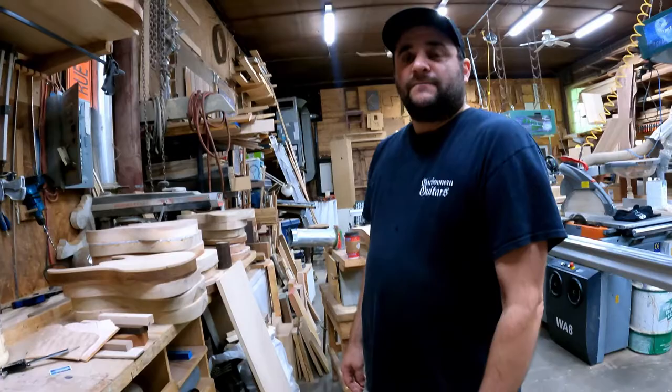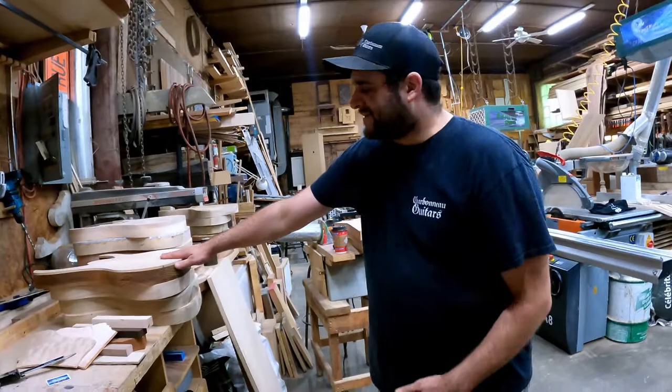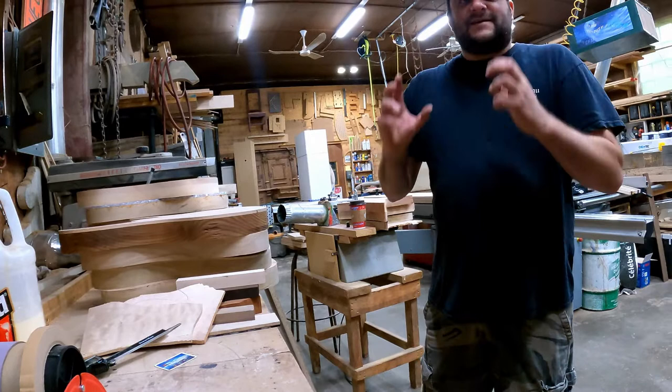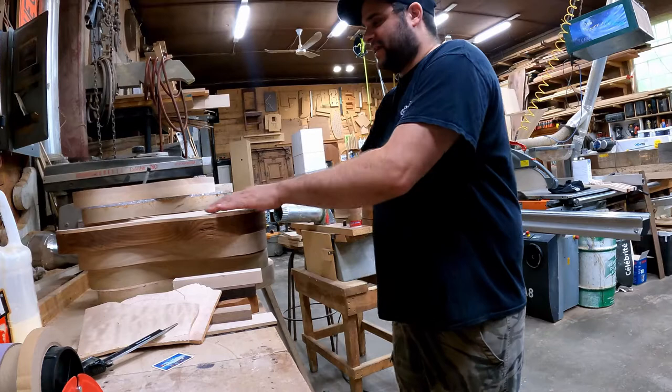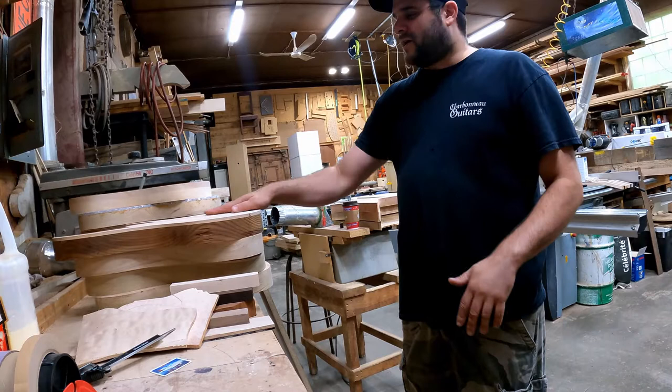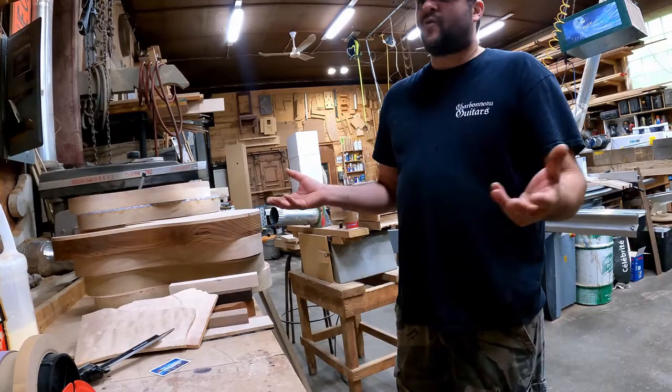If the neck feels right you can get away with pretty much anything on the guitar. Everything else can be perfect but if the neck isn't, it's not going to work. The other thing that's really satisfying for me is when I put the color on. When the customer wants certain shades and I start putting color on it, then I contact the customer and we go back and forth, maybe a little of this or that, and then we end up with the final result before spraying and the customer says wow, that's it. Even if the guitar isn't fully done yet, that's really satisfying.